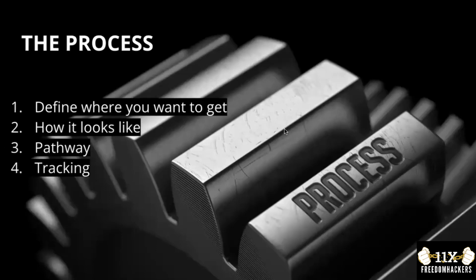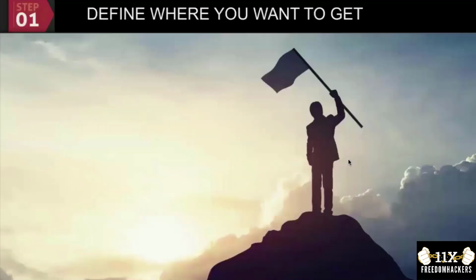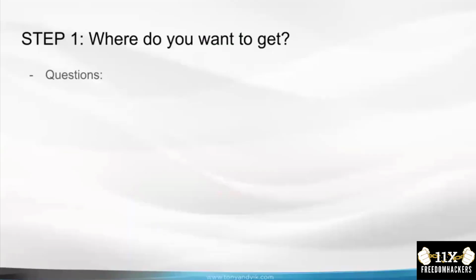Yeah. So we have to track things, because otherwise we have no knowledge of whether we are on track or not. Are we able to actually meet the goals that we defined in the first place? That is why it's super essential. So, okay, step number one, define where you want to go.